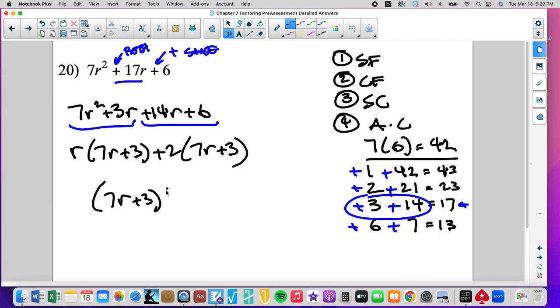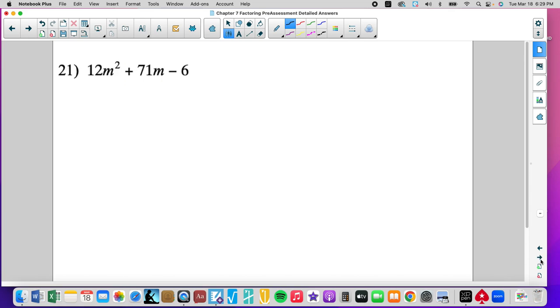7r plus 3, and r plus 2. All right, we are almost halfway done. Wow, almost halfway done, and how many more? How do you do this? Well, this is great practice. You want to be doing a lot of these back to back to back, so you get into the test and it seems super easy, like it's first grade work.